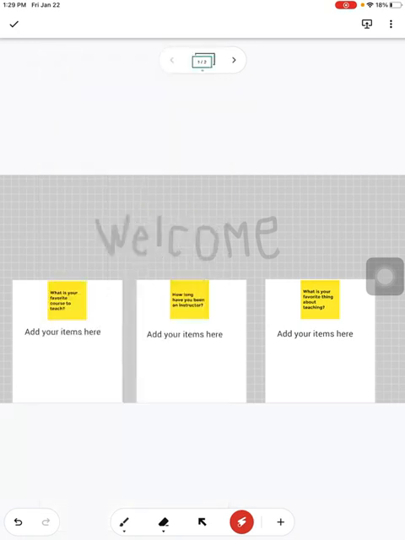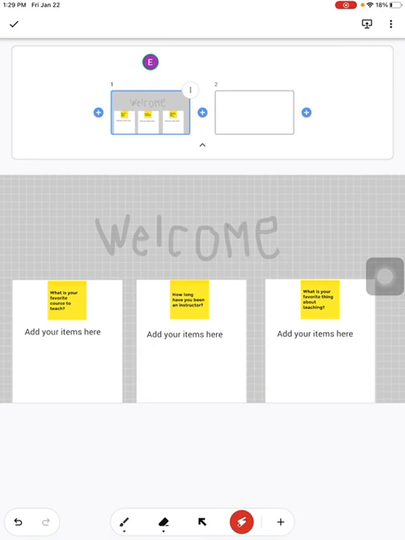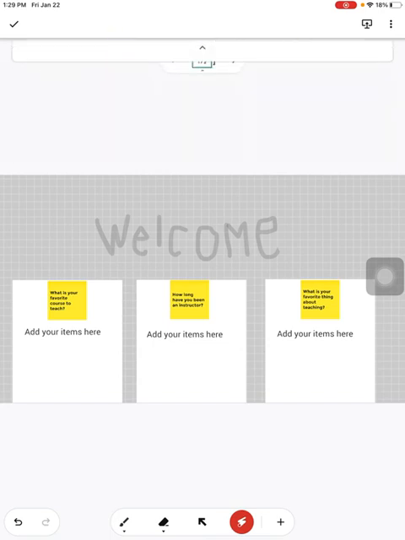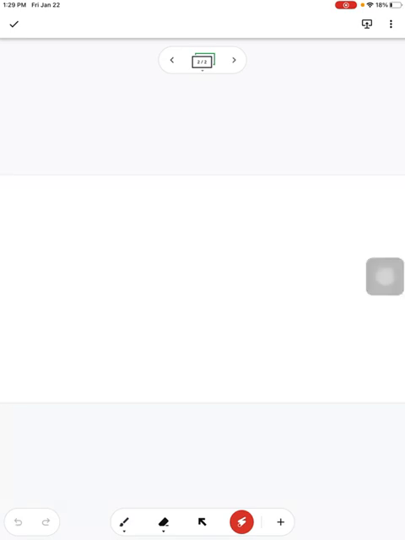So, the last thing I'll mention too is, sorry, I did that kind of fast, but if you click up here where it says 1 of 2, and yours might just say 1 of 1, this is where you can see how many pages you have. So if you click up here and you click the arrow, if you have another page, it will take you there. It also might create a new page if you don't have a new page.